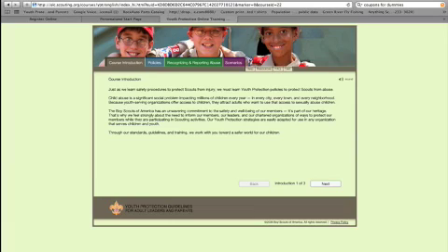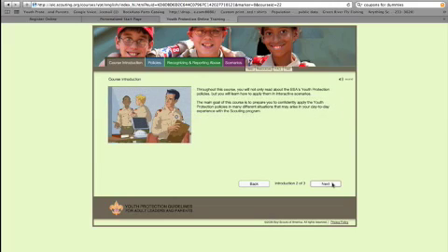It's part of our heritage. That's why we feel strongly about the need to inform our members, our leaders, and our chartered organizations of ways to protect our members while they are participating in Scouting activities. Our youth protection strategies are easily adapted for use in any organization that serves children and youth. Through our standards, guidelines, and training, we work with you toward a safer world for our children.